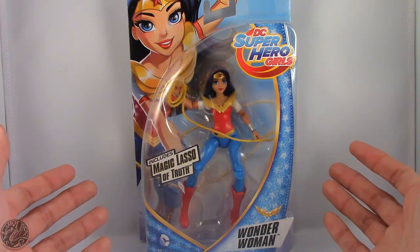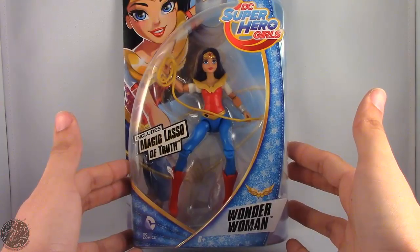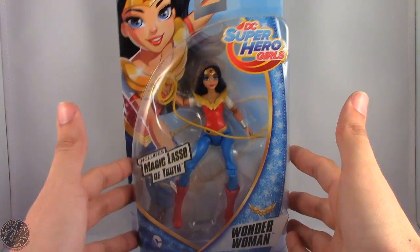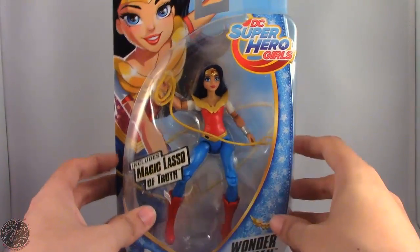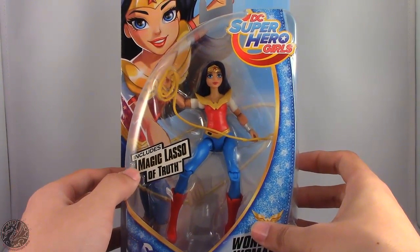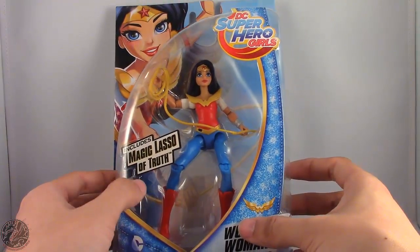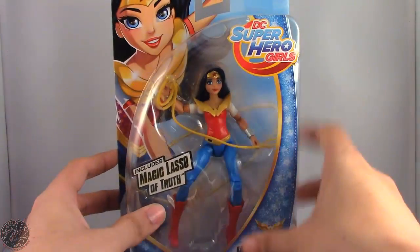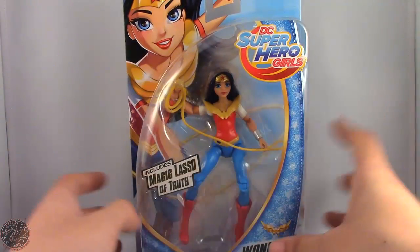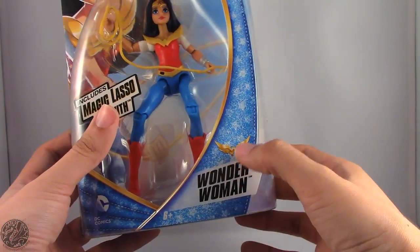Today we'll be having a look at the Mattel DC Superhero Girls, and today we'll be having a look at Wonder Woman. Yes, this is actually a new line that Mattel released, especially for smaller, younger girls, their own little action figure line. You can see she does include the golden lasso of truth, although it says magic lasso of truth here. But here's the packaging. Really nice packaging. You do have a picture of Wonder Woman up here, a box that fully showcases the figure, as well as Wonder Woman's emblem right here.